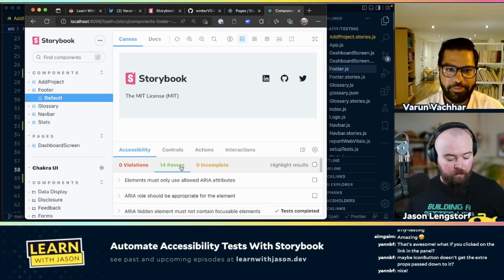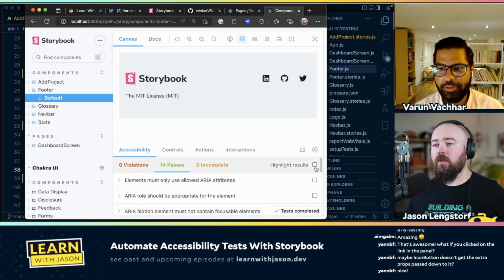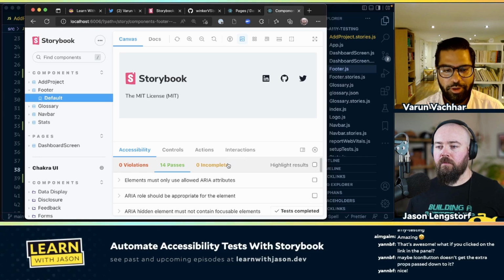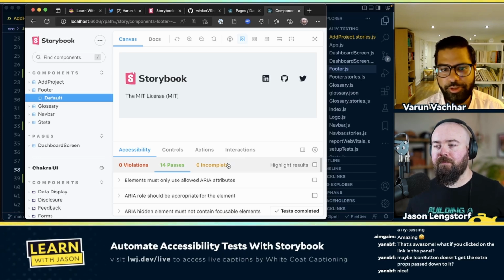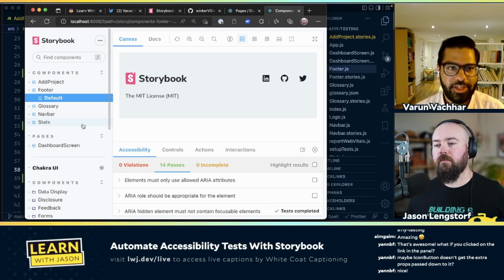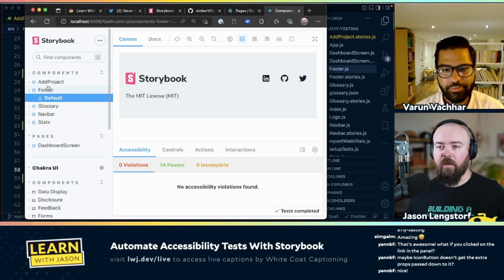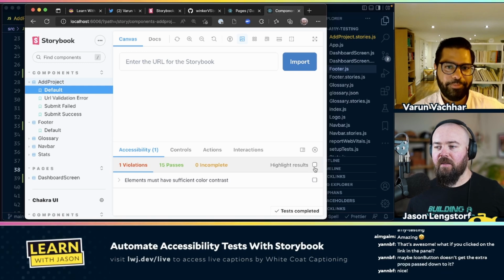And the reason for that is you'll notice that there's 3 tabs within the accessibility panel: violations, passes, and incomplete. So you can highlight stuff that passes too. It's also a good way to realize what other checks you're running on this particular component, which you can keep in mind for the future. That's great. Very great. Okay. So we fixed one. Yep.